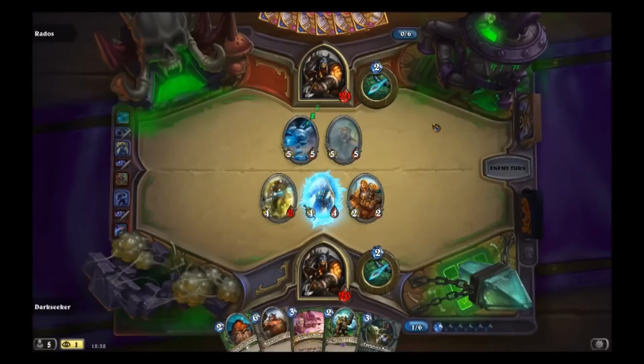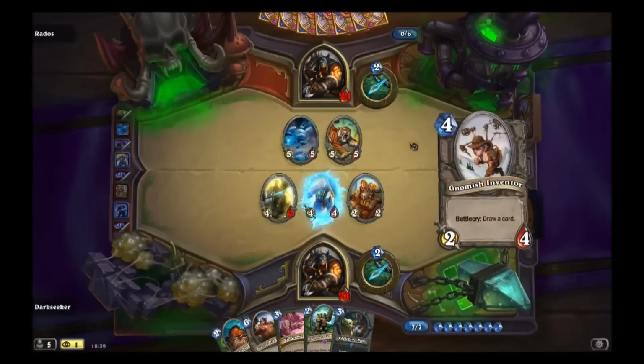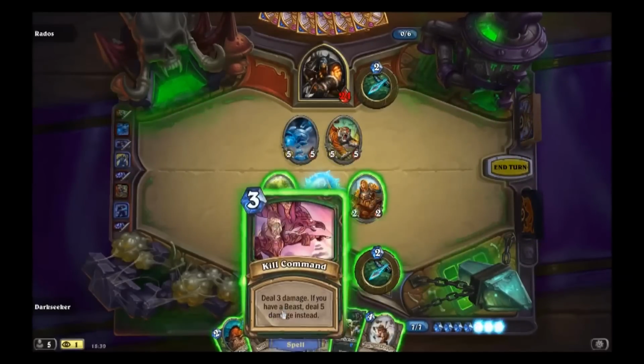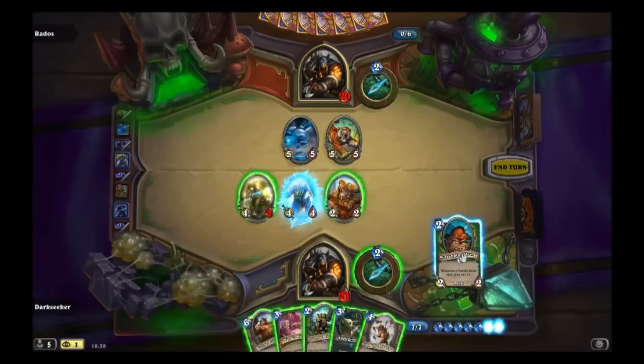And yeah, he freezes the 4-4 and he goes face. Do you know what? I'm really surprised he went face there. I'm super duper surprised. I was expecting a trade, at least into the 2-2, to get a 2-for-1 with the tiger. I'm really surprised. Can I punish him? Yes, I can.